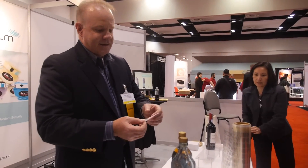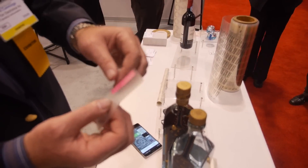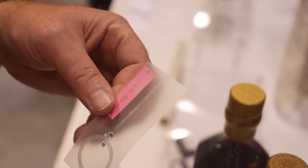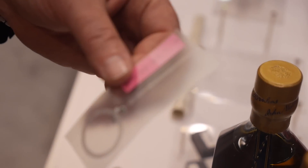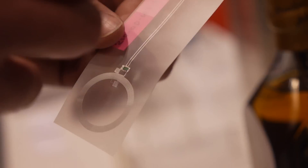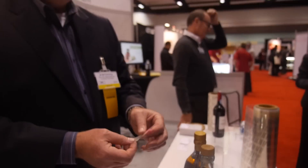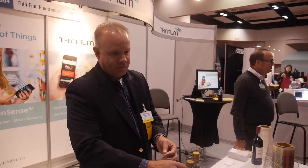We're talking about whiskey and bottles here, but it could be a cosmetics package, a pharmaceutical bottle, or a home healthcare product. The idea is about running this loop over the package at the point at which it's opened, so that would trigger the second ID and indicate that the package has in fact been opened. It could help brands address counterfeiting if a product's been opened and refilled with an inferior product, or from a consumer engagement standpoint — if a product's been opened, we're able to determine using an NFC smartphone that the person is in the consumption mode of the product. So the brand would be sending them different content, perhaps even reordering information or cocktail recipes in the case of spirits.